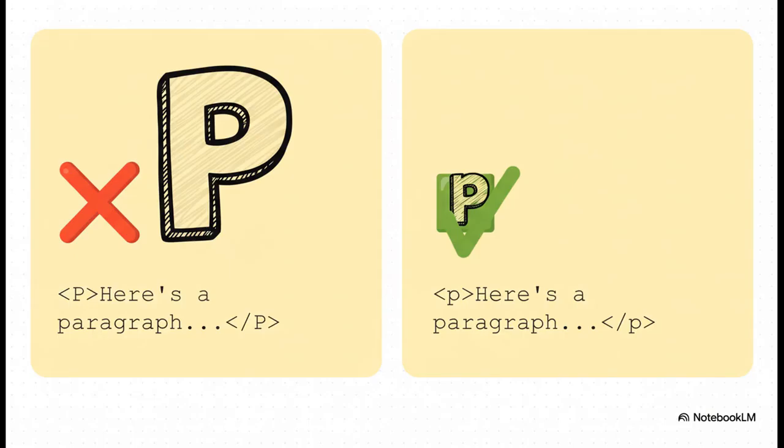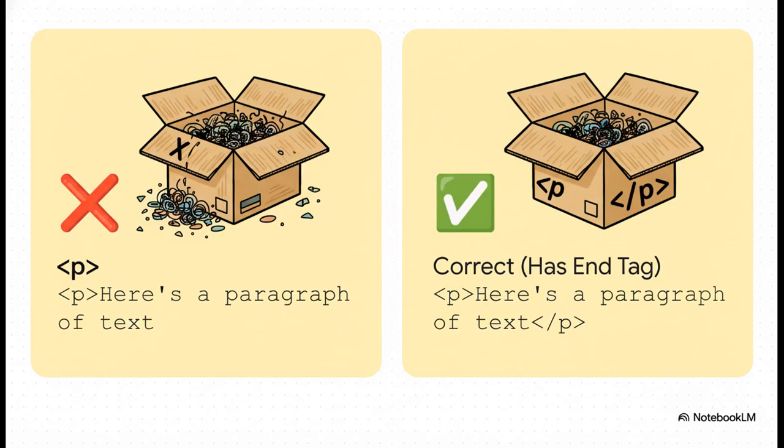Rule 2. Old school HTML was pretty forgiving about this, but XHTML is a stickler for case. All tags and all their attributes have to be in lowercase. A capital P tag? Nope, that's just not valid. It's a simple rule, but it forces everyone to be consistent. All right, number 3, and this one's a big one. Every tag that you open, you must close. In the old days, you could often just get away with an opening P tag for a paragraph, and the browser would figure it out. Not in XHTML. Every single element that can have content needs its matching closing tag.